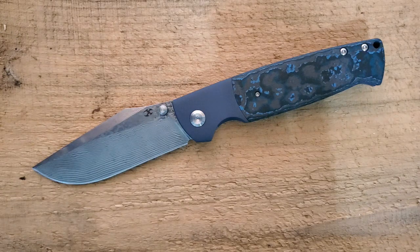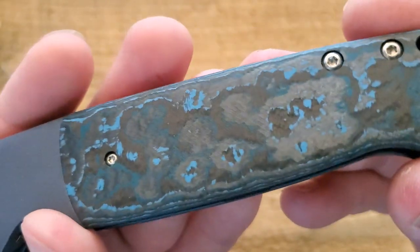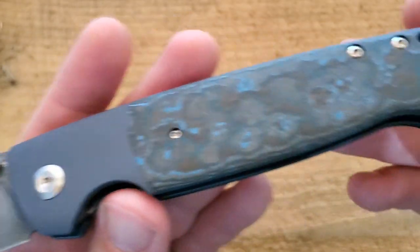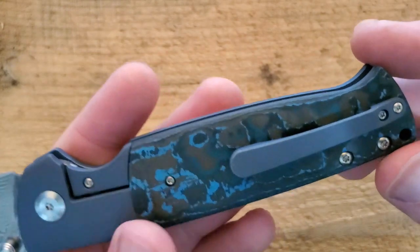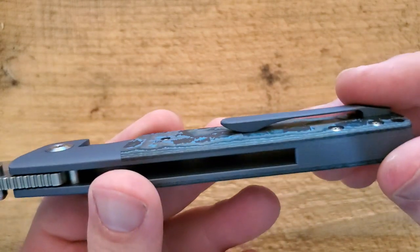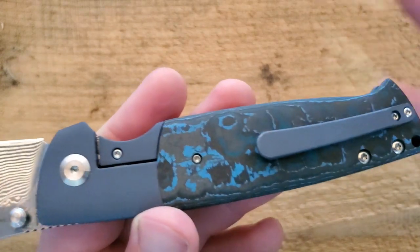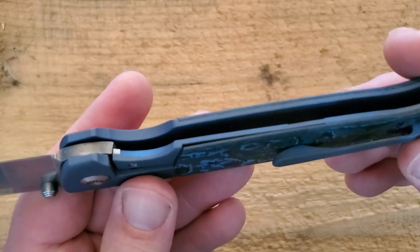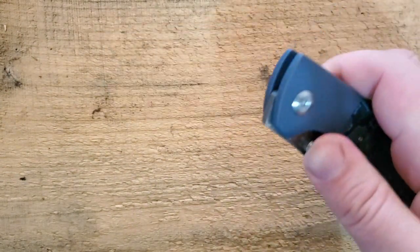Let's talk about this handle. The fat carbon fiber is fantastic. The finish that John put on this is also fantastic. The pocket clip is great. It's a milled titanium clip that goes in and out of the pocket well and definitely has enough room for even my, if I'm wearing 511s or something like that, works just fine. All right, very, very nicely done in that regard.